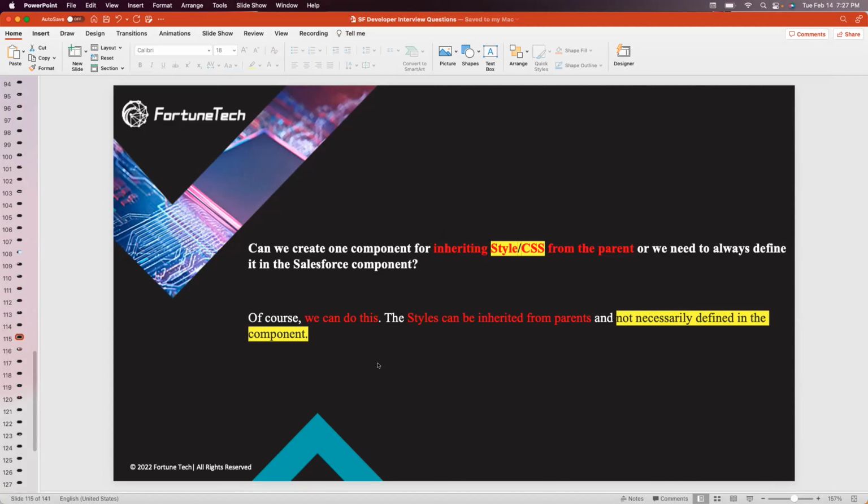So we have a kind of relationship between the components, like we do on the objects, which means you can make one component the parent of the other component. If you do that, whatever style your parent component has is gonna apply to the child component.